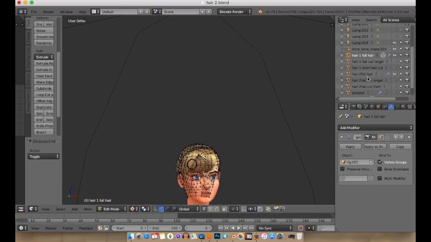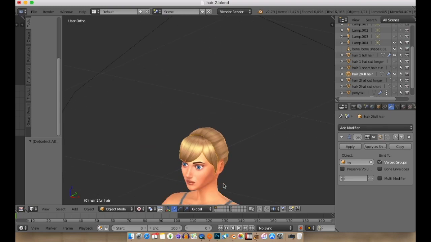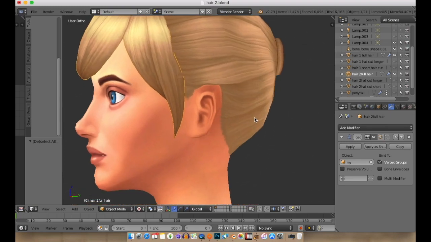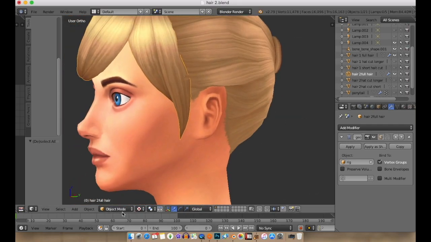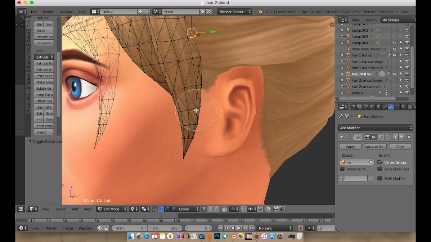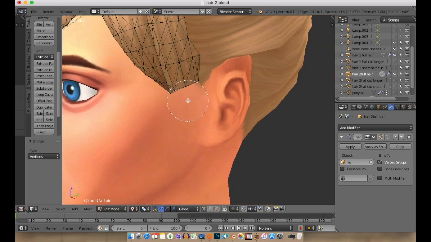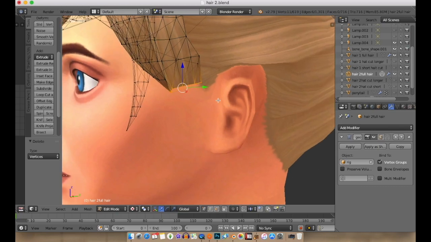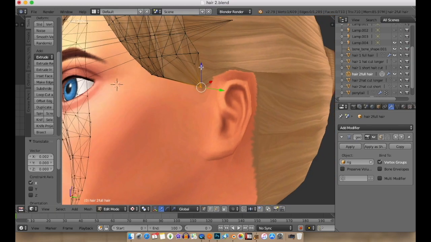So Qi'ra is the only female in the entire full hair Star Wars universe of females who does not have side floofs. I know, all the women have side floofs, but she does not. So I'm going to have to actually delete the side floofs over here. So let's select this bit, press X, get rid of the vertices, and now you lads can be Alt M and join at the center, and then I'm just going to shove it to the side. There we go.